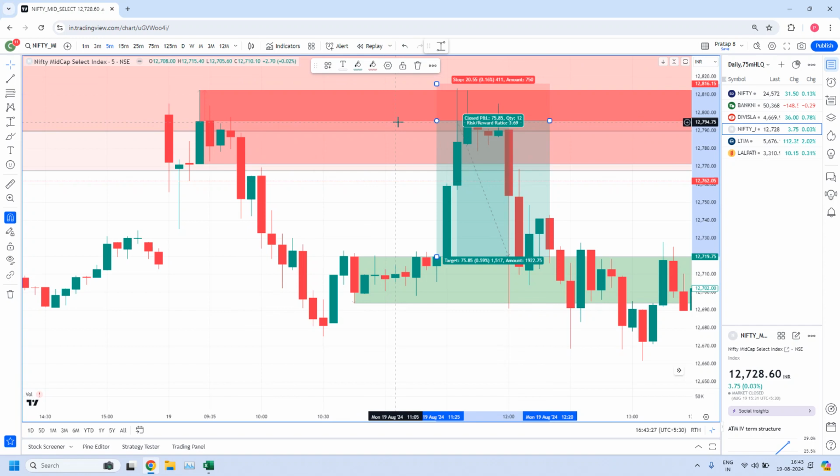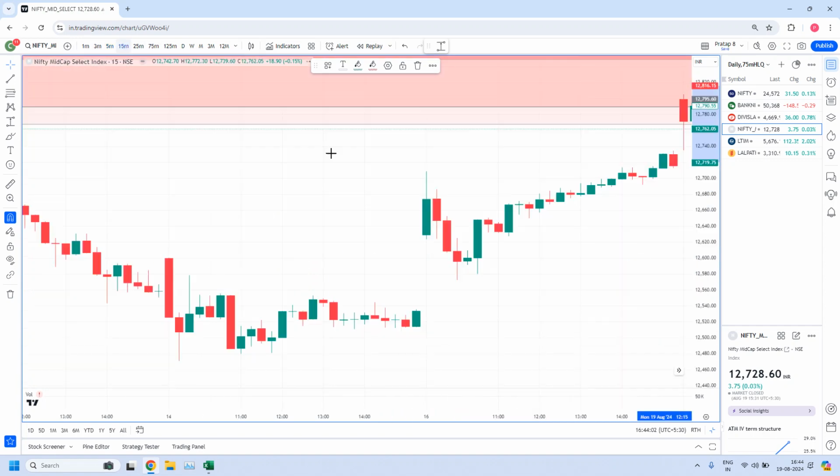Only when it touches type 3 proximal, then only I take the entry. I don't want to use any entry buffer either. If I add an entry buffer, there are higher chances risk will be reduced below 1:3. If it touches exactly the type 3 proximal, then only I will take it. Otherwise, even if I miss the trade, I don't mind. Anyway, I added the stop buffer here. So with this stop buffer, with this entry, I am able to achieve 1:3 RR. Fine. So that's excellent. What about your target? Your target is 15 minutes.